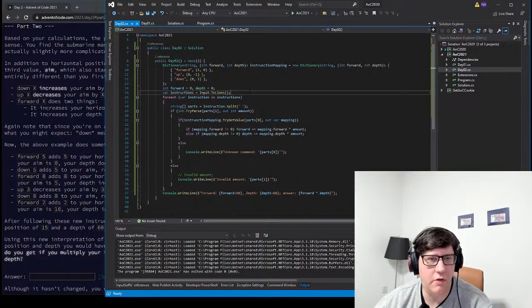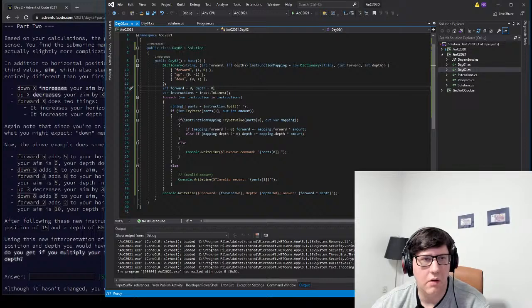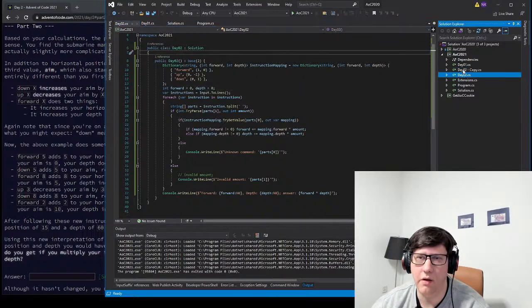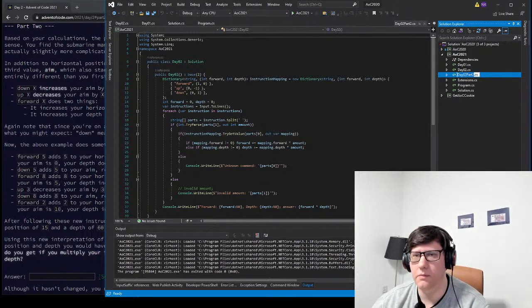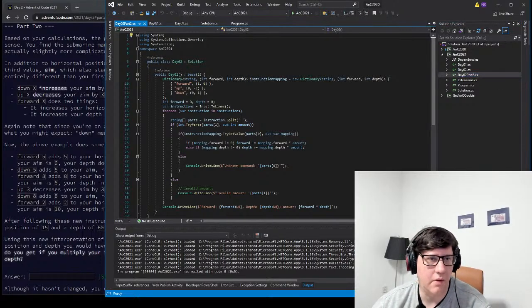So part 2 would actually be, let's just do, I need to figure out a way to do this better. To part 2. I'll just clone this for now and keep them separate and refactor it into something better.